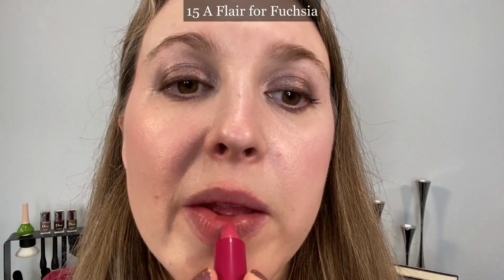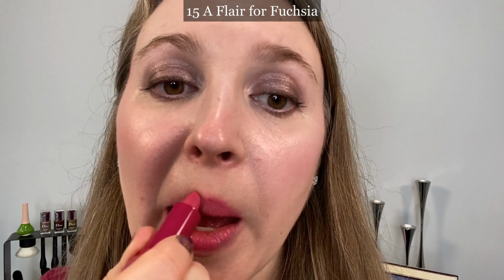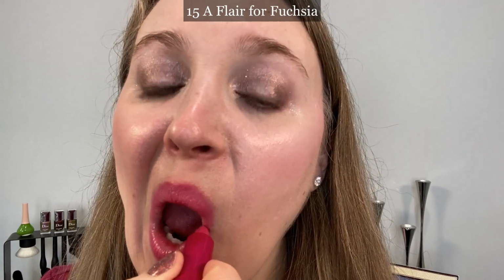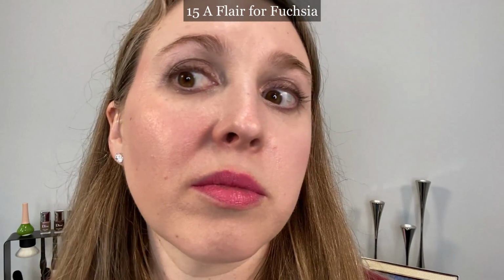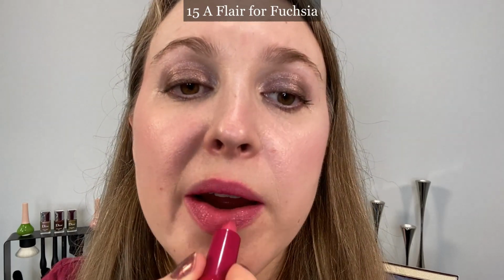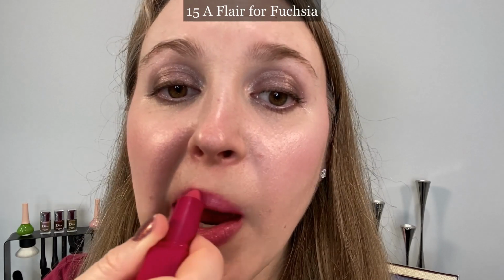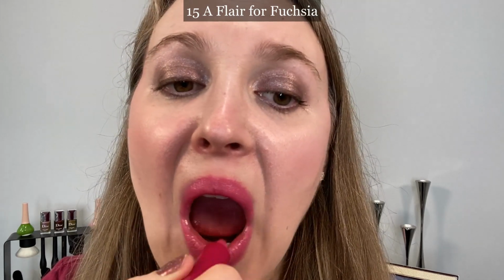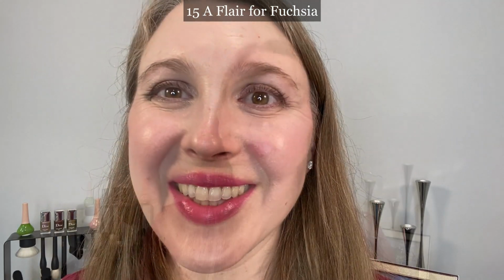But for me, I would have to say that these matte shades are not really what I would expect from a matte shade. They're really more of a demi satin. They're not a powder matte. They don't feel dry on your lips or anything like that. They do dry down, and they can be a little bit drying if you wear it repeatedly, but it's not going to be that powdery dry feeling, if you know what I mean.